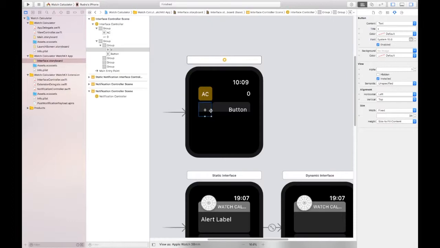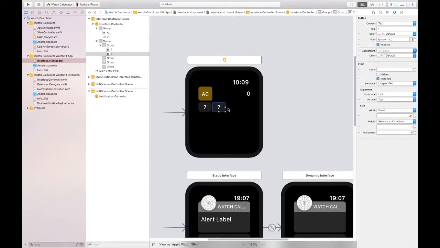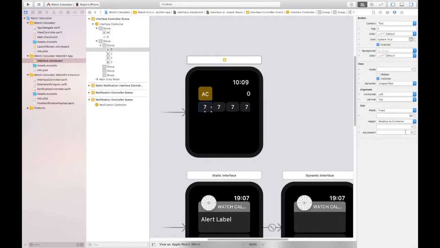But probably 7 is better, so we'll change it to 7. And let's delete that button. We will keep the height relative to the container, and now we'll copy that button multiple times, total 4 times in a particular row. In every row there will be 4 buttons.